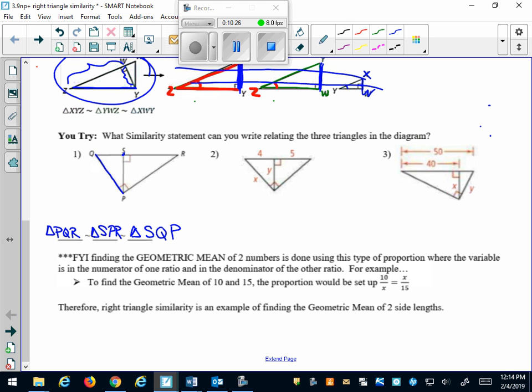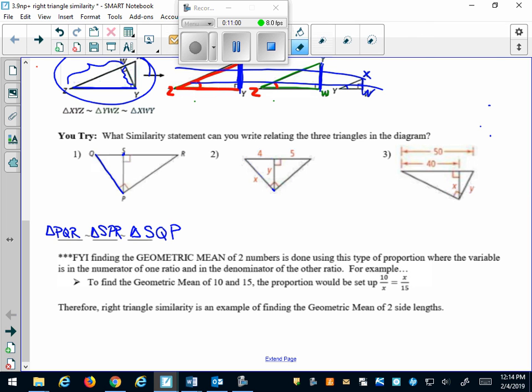Okay, number 2, now we've got X's and Y's. We're not writing a similarity statement. We're literally setting up a proportion here to be able to solve. So if I want to solve for X, does that look like the shorter leg or the longer leg of the right triangle? It's a little bit iffy, right? But it's the shorter leg. And we can tell because this number is smaller. This is going to be shorter. This whole side is like the smaller side.